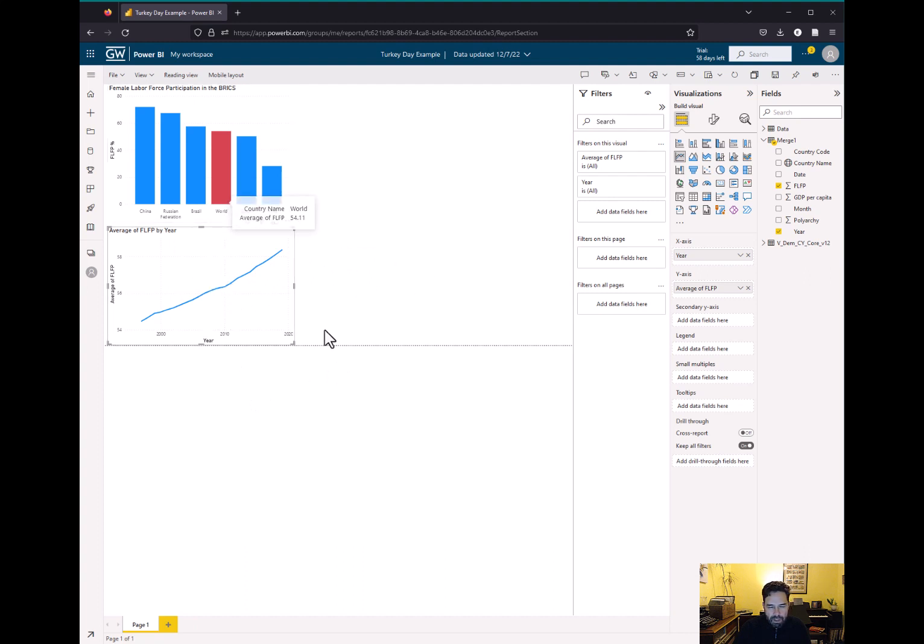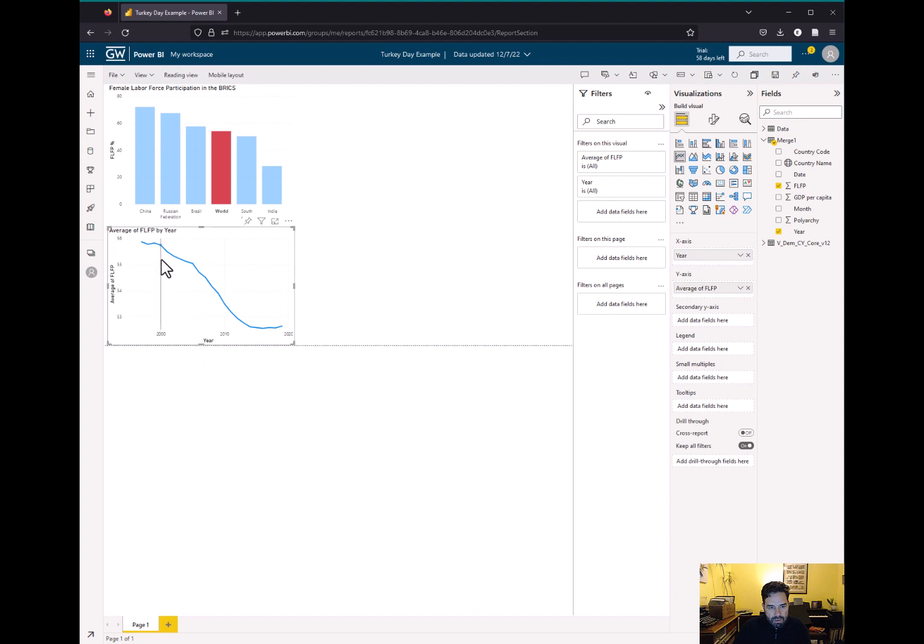Now what it's showing us is an unweighted average of female labor force participation, but when we interact with other aspects of the report and we start clicking on individual countries, later on we're going to have a map up here where we can select individual countries. I'm going to have a scatter plot down here. But even now we can select particular countries from our histogram, and Power BI should recognize what we're selecting on.